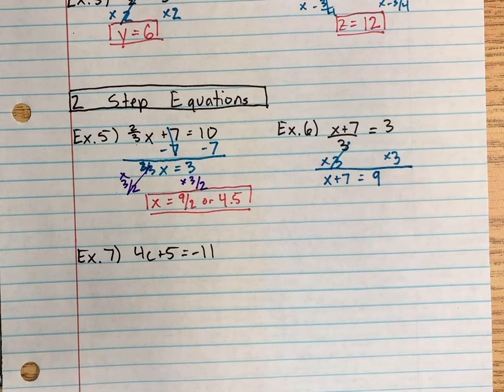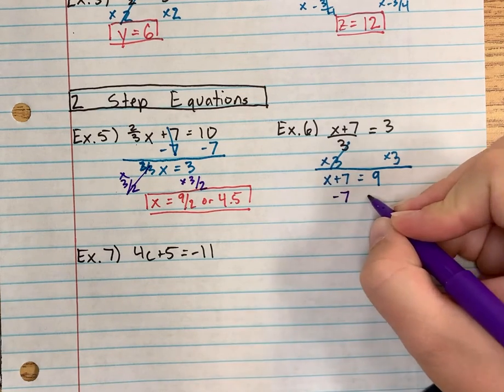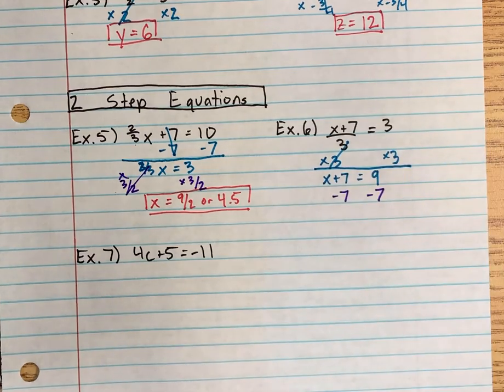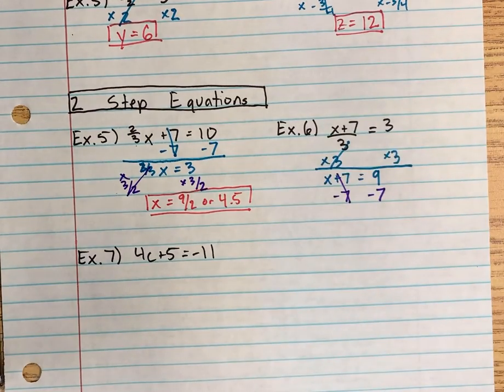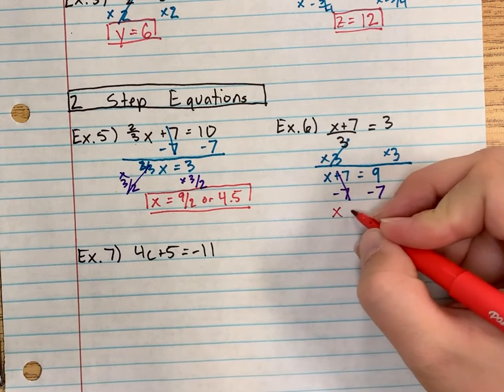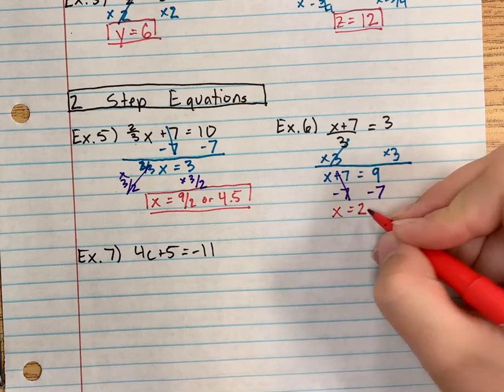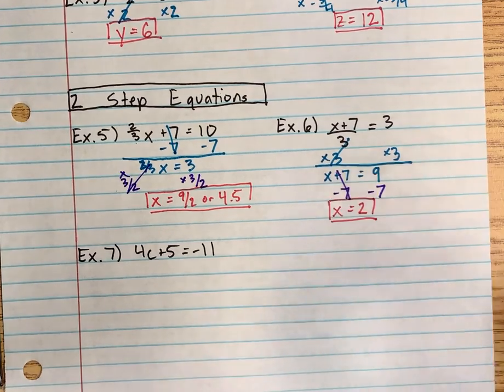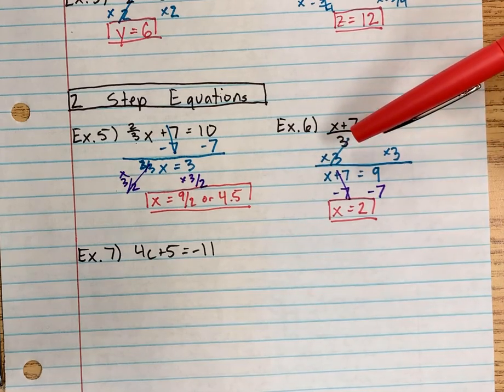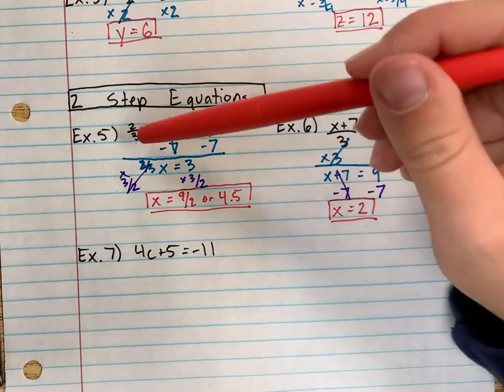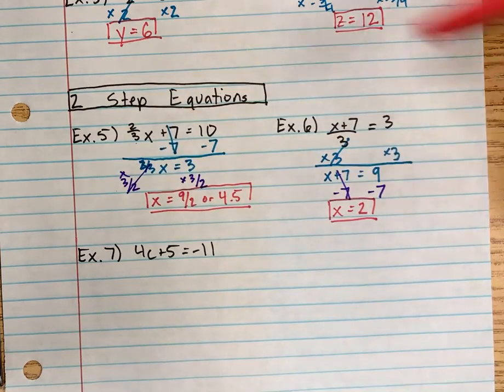Okay, so you want to multiply by the 3 first here. Then we subtract the 7 from both sides. All right, and once you do that, these become 0. So what you're now left with is x equals 9 minus 7, which is 2. So notice what matters here is this divided by 3 is the whole expression, whereas over here, the plus 7 is off by itself.